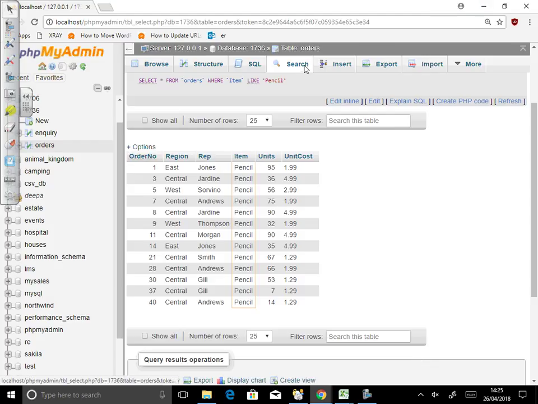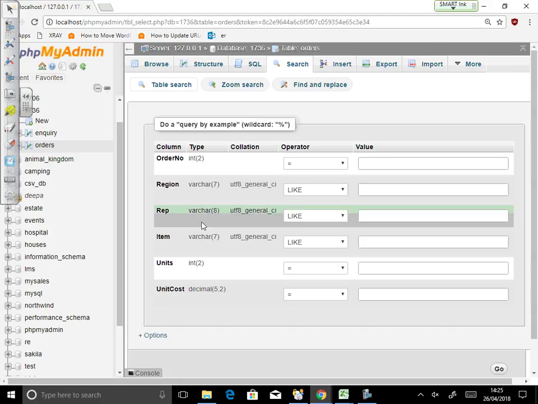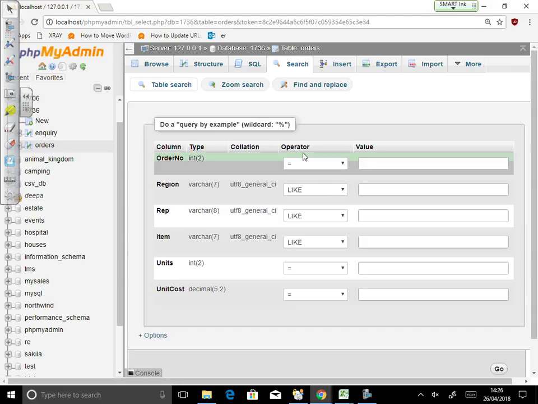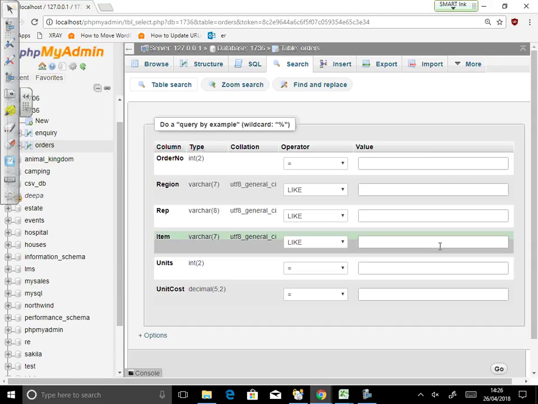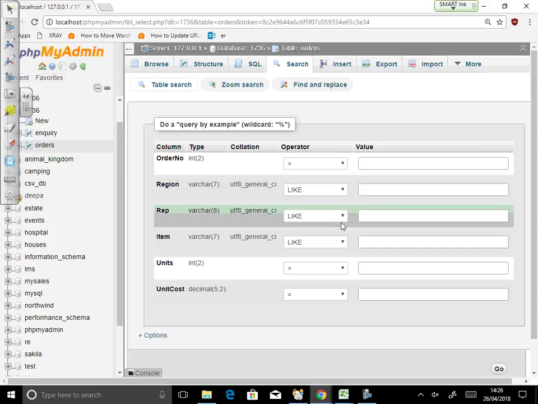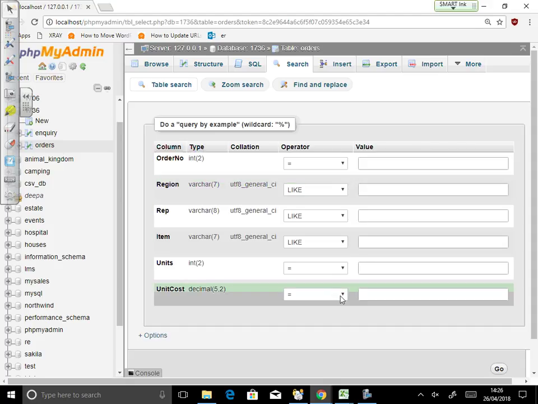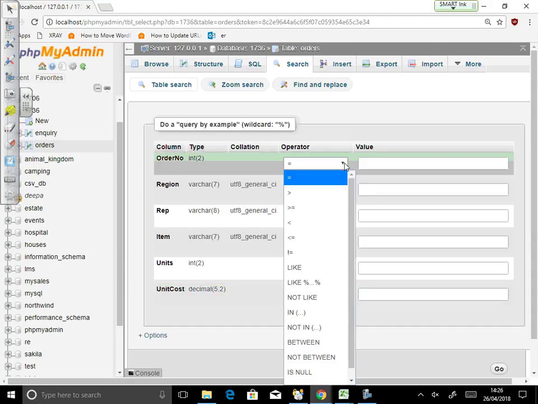In this search now, it has this order number. There is something written down. That's your field name. And this is the value. And it says operator. Operator means greater than, less than, equal to. What are you looking for? If you go through this, it will give you more options. It says equal to, which means exact comparison.